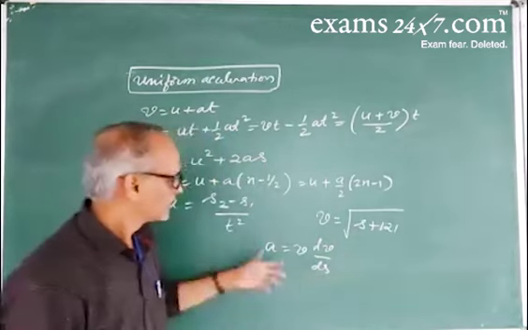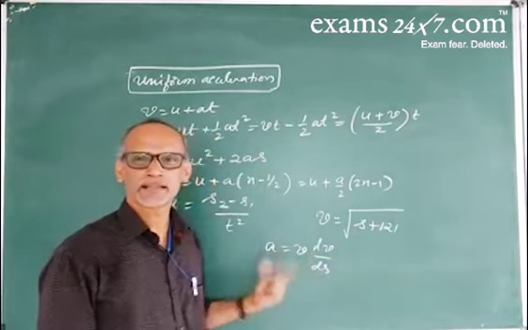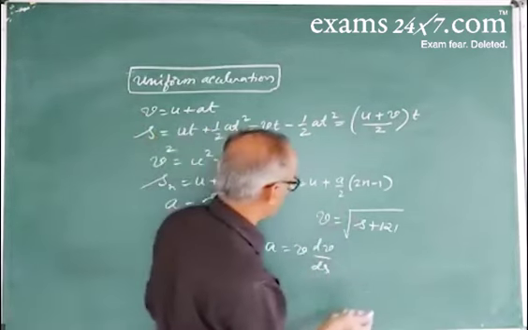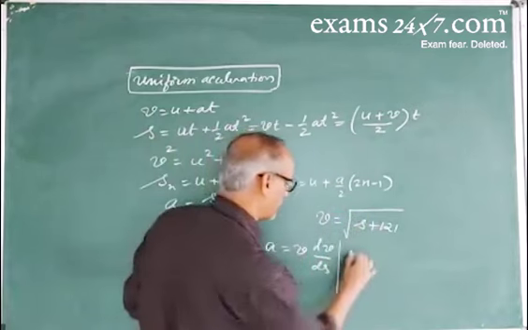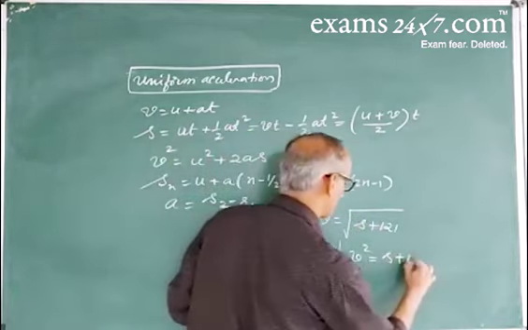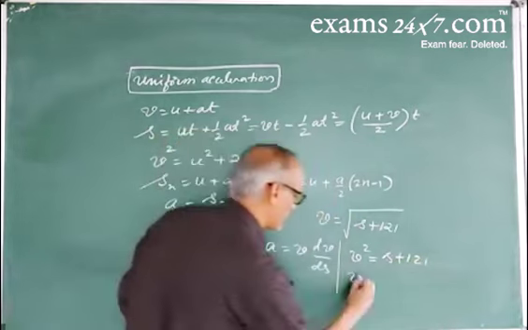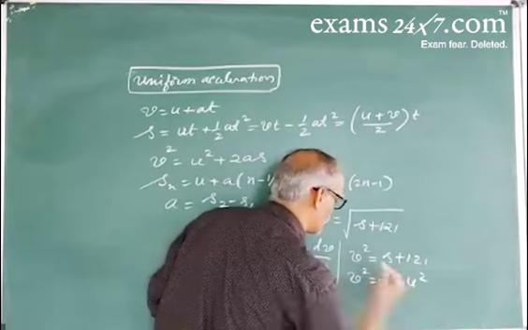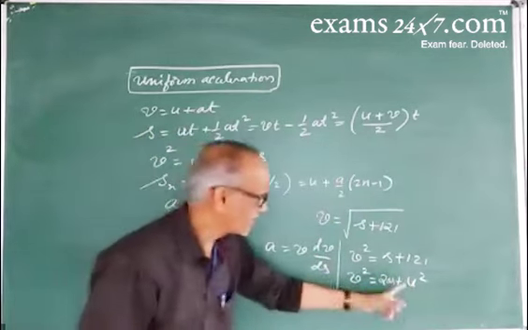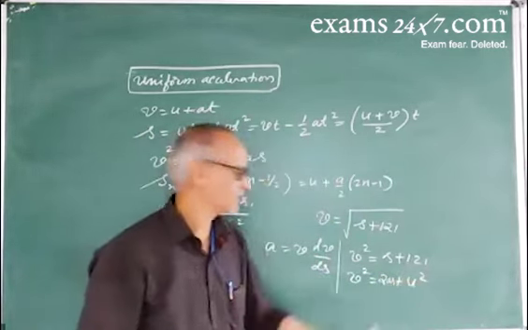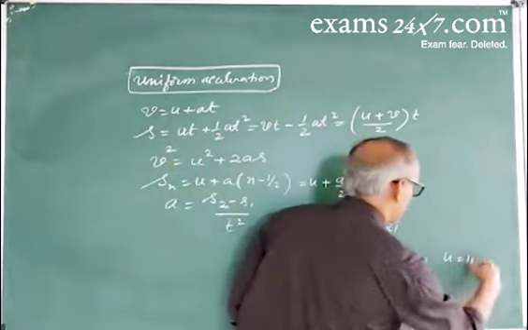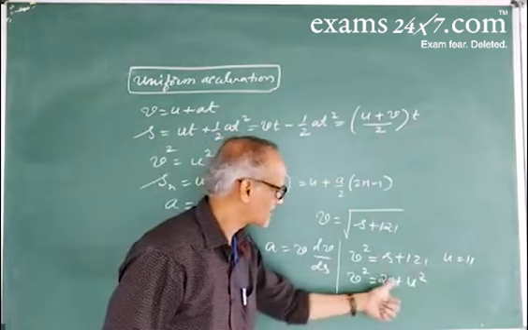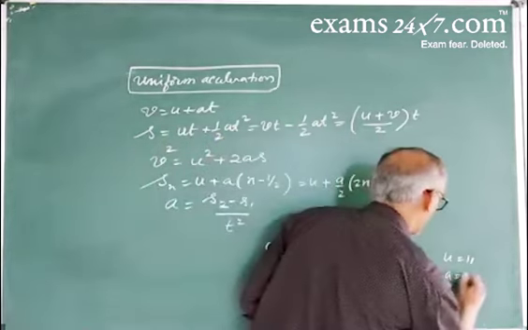But here, this will take more time in finding the acceleration. So if you look at this particular equation, this equation is of the format: if I square it, I'm going to get v square is equal to s plus 121. It's also v square is equal to u square plus 2as. So what you get to notice here is u square is 121, with which I can find the value of u, which is 11. And the value of 2a is 1 here, because 2as, the value of 2a is 1. So that will give you a as 0.5.